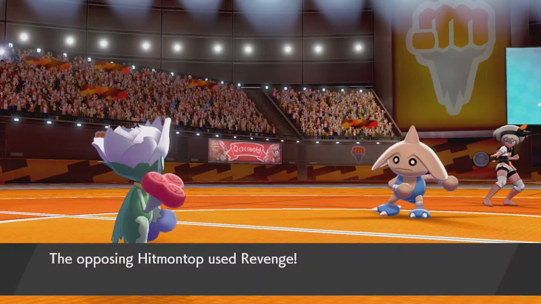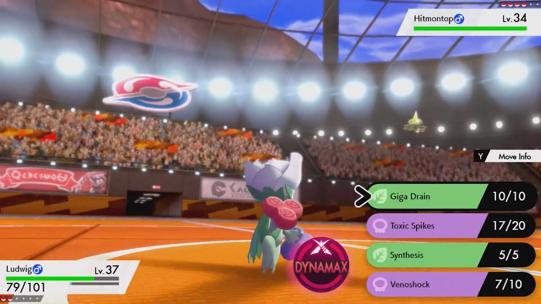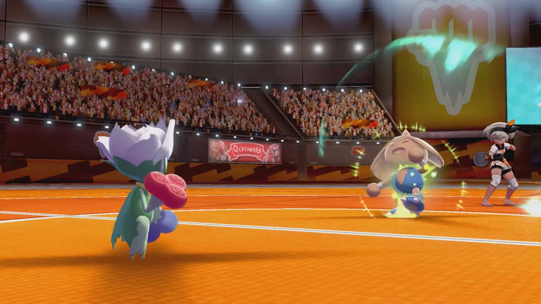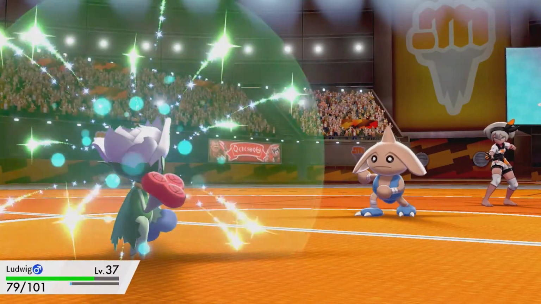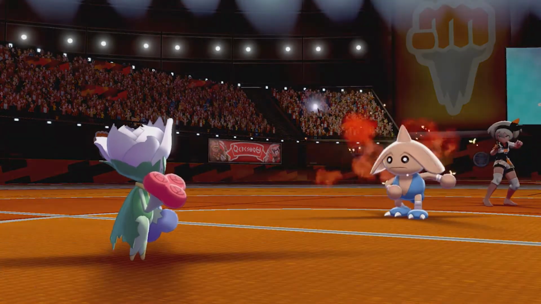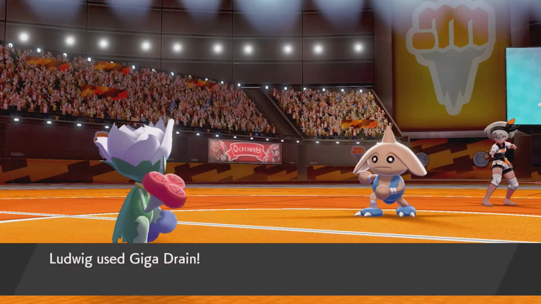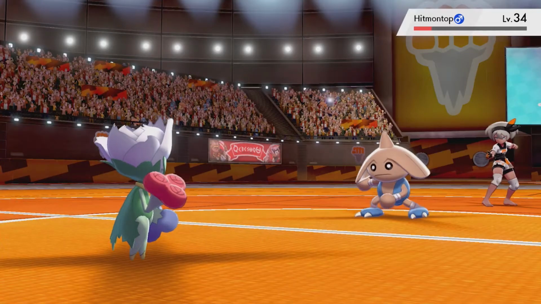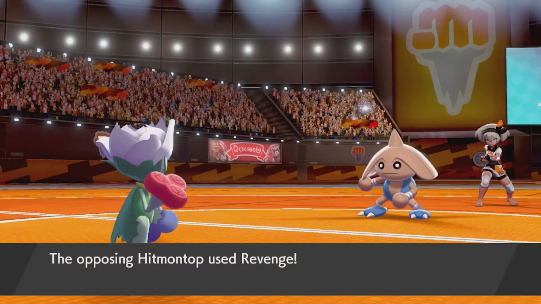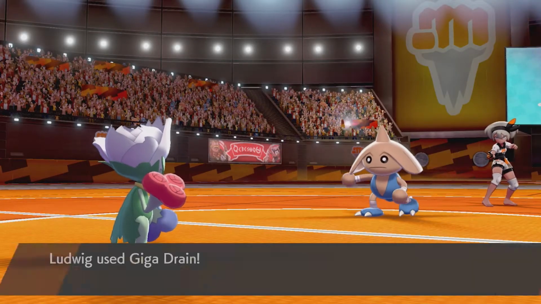The other thing is, obviously the Venoshock does double damage if the target is poisoned, but I don't think Max Ooze will. So it's a question of what we want to prioritize. We also do have Synthesis, which is a good move to have in these battles where I'm genuinely not sure how well we're gonna do. Pangoro is only 1 times weak to our poison and grass moves. We're just resistant to their fighting moves, which is very good and all we really need right now. But I think the plan will be to mostly use Venoshock because everybody else is going to be poisoned. I think that's a good plan. We'll use our last Giga Drain against Hitmontop here.